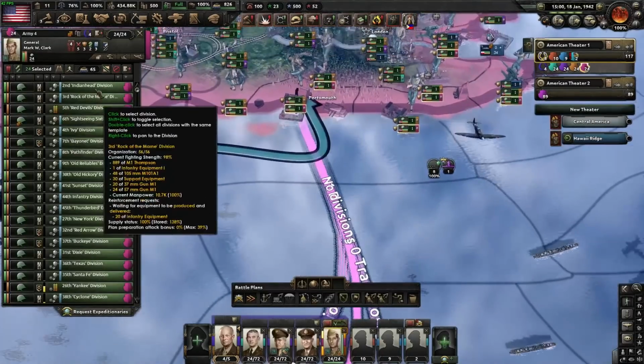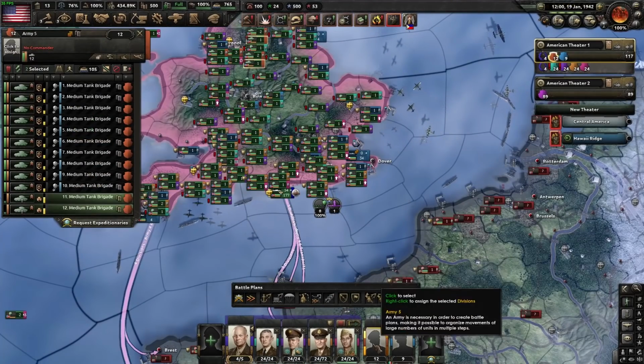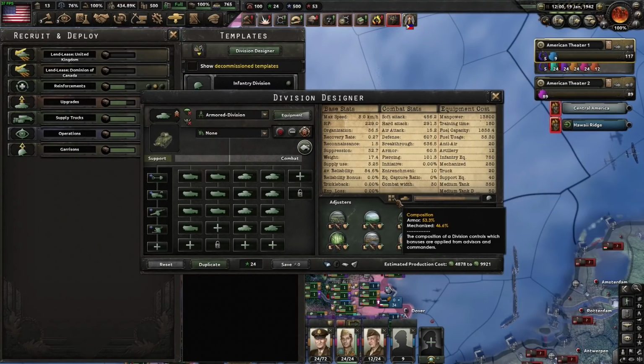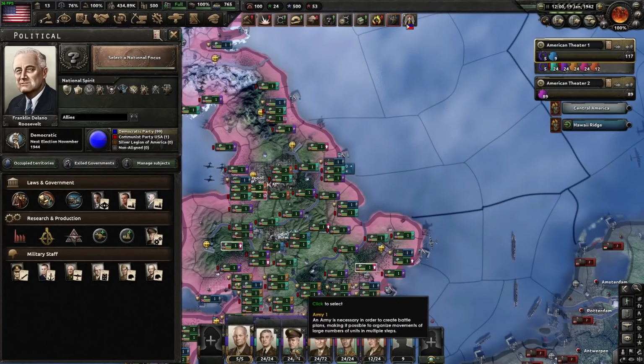Anyways, let's set these guys up. 433 at Cherbourg. Those two aren't going to be trained, but that's fine. Obviously going to give them patent. We're going to go for combined arms expert. When you come in here, we're at 5346. We're under that 60-40 split, so we're going to go for combined arms expert. It's going to give us a higher bonus.